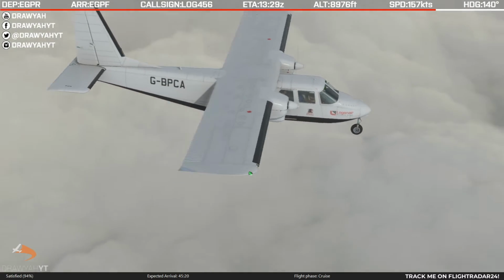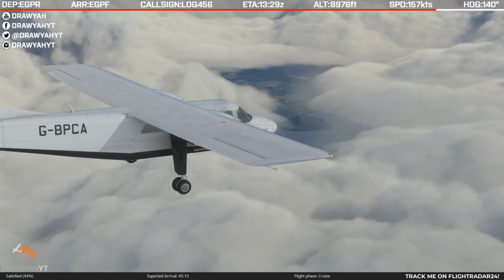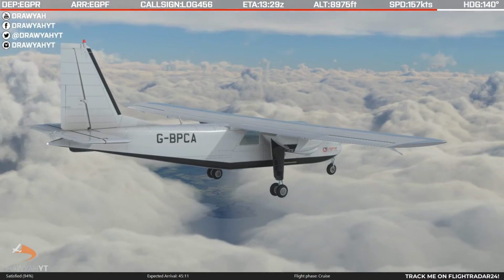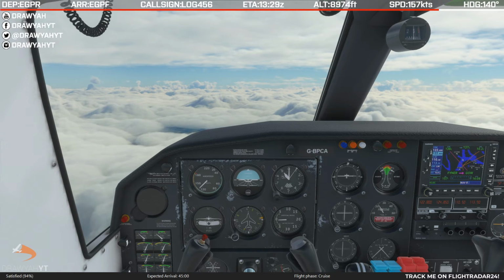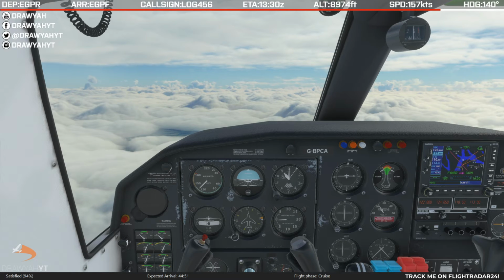Just see how the cloud cover works for Glasgow as well. Oh, it's not too bad actually. You can just about see down below. Let's have a quick browse of the METAR. Right, Pembury Sands. Sorry, that's not it. It's not Pembury Sands, it's Glasgow International, there we go. Glasgow Airport, Scotland.